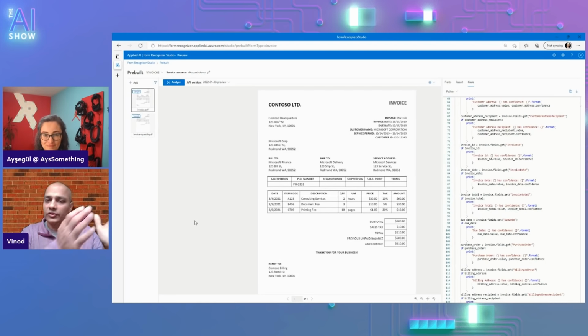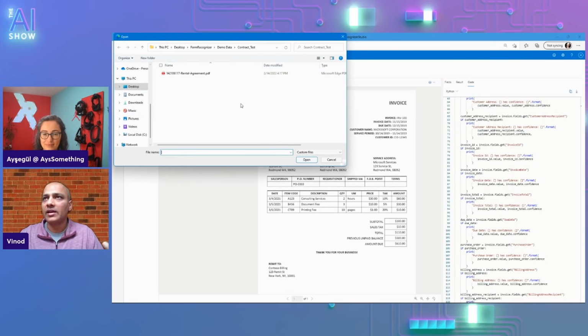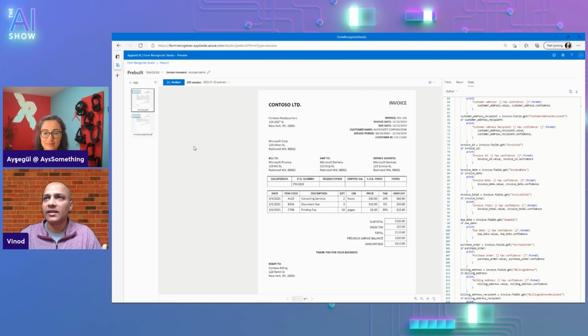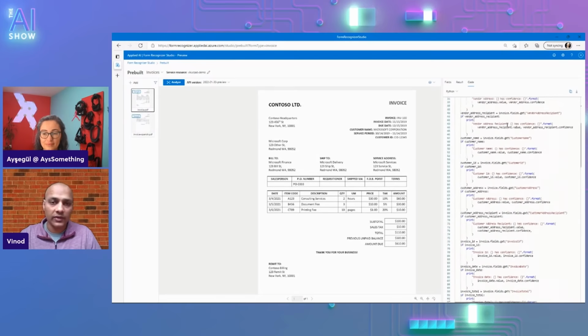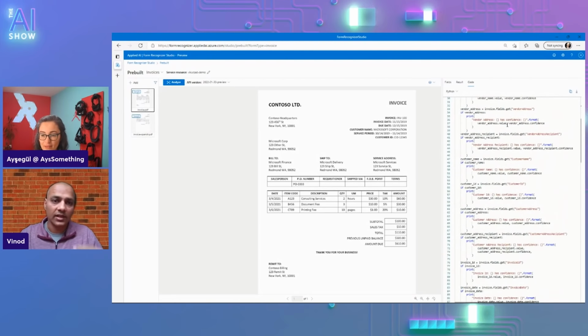Yeah, exactly, right. So the typical workflow we see a lot of customers doing is saying, okay, I'm going to bring a simple document, add it in here, just click the add button, add a document in, analyze it, and validate that it works. Once I have that done, then I can just copy this code out from here, fill out a few of these variables, like what is my service name, what is my key, point it to a document, and I can actually run this and see that it works on my documents as well.